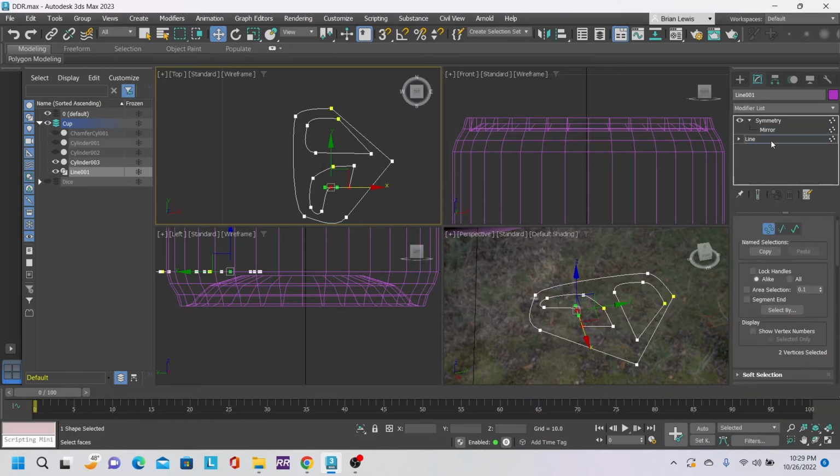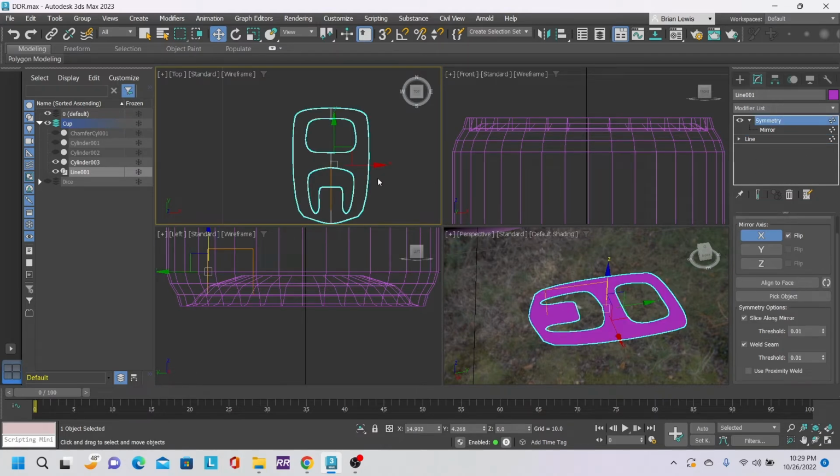Let's go to Line right here. And I want to go ahead and pull this way a bit. Same for this. I want to pull that up in this direction. So now if I go to my symmetry, that's better.